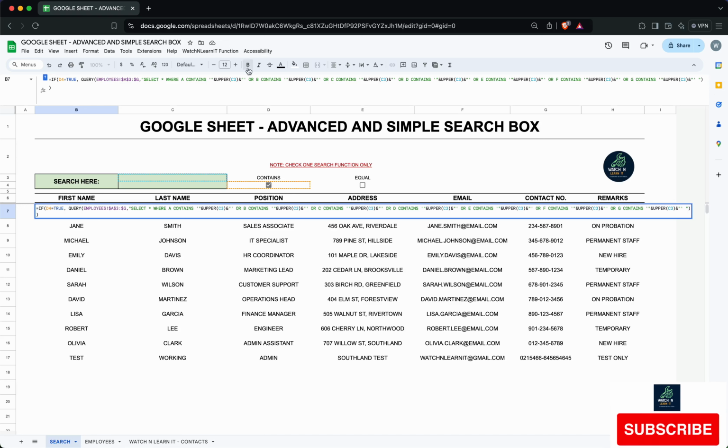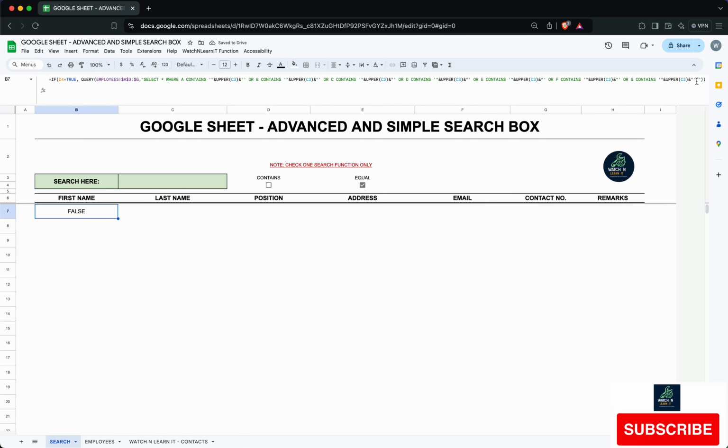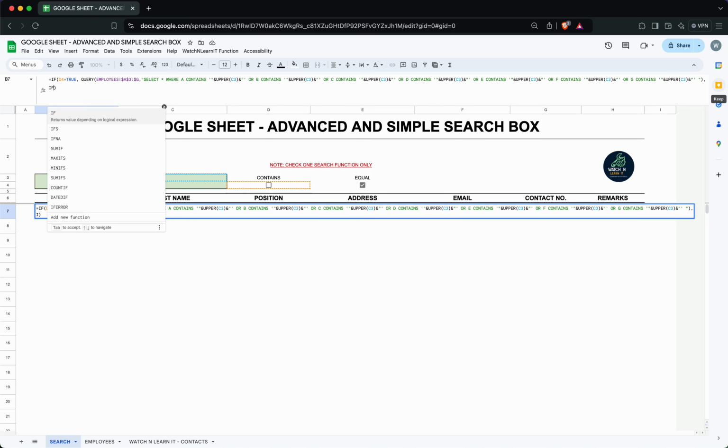The next is the equal function, the search function. Let's check first. Sorry about that. On the formula, we must insert a comma at the end, before the last close parenthesis, so we can do the next if condition.